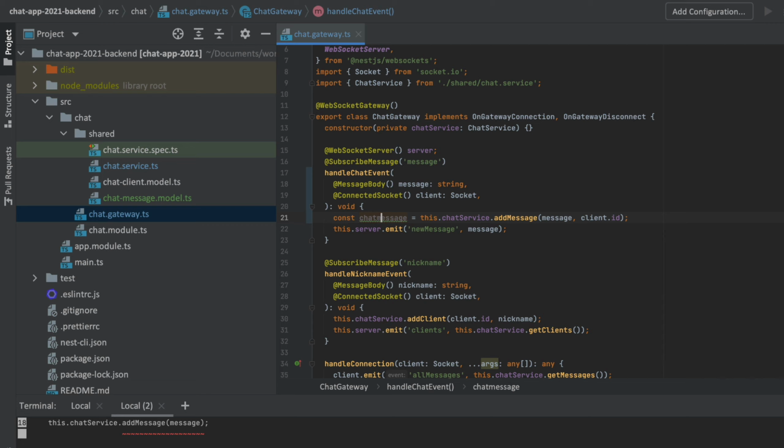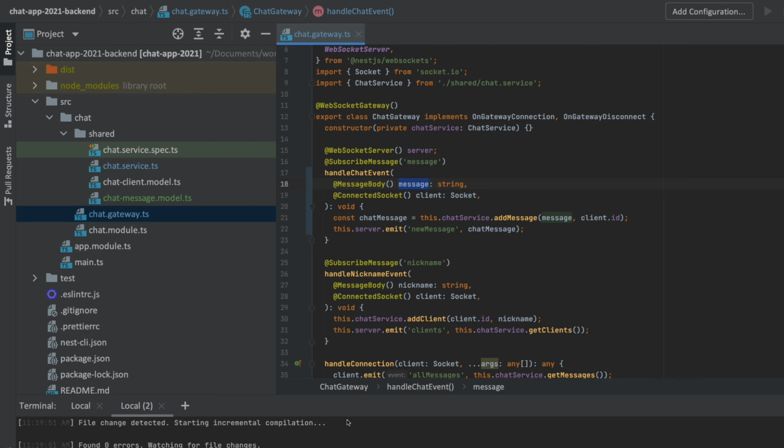Let's uppercase that M. There we go. And let's just pass that instead of the actual message right here. Now this is very important, because if you only pass the message, the frontend will be confused. It's going to expect, in the future, an actual chat message object. And if you only pass the string, it won't be able to get the different properties that are on that chat message object. That's it. That should be it for the backend at least.